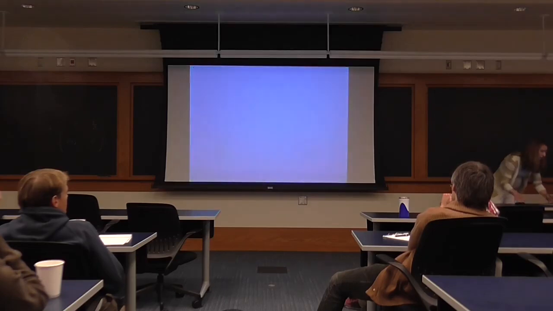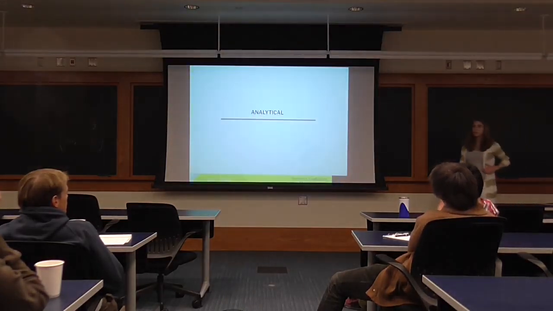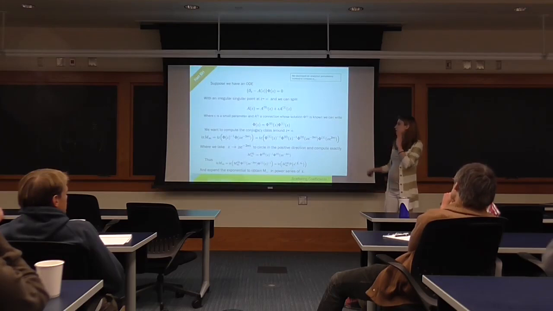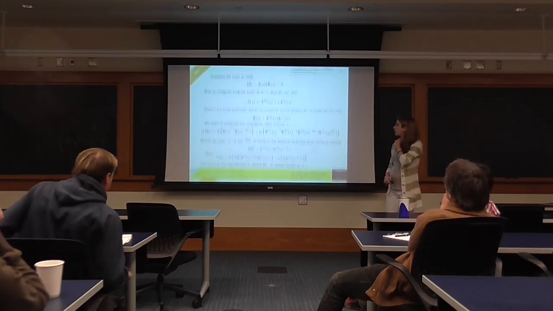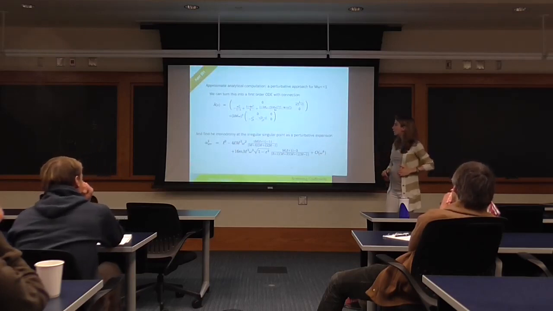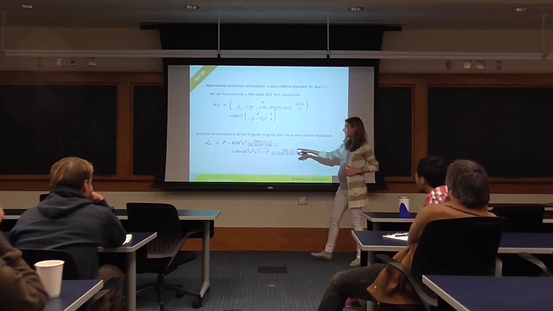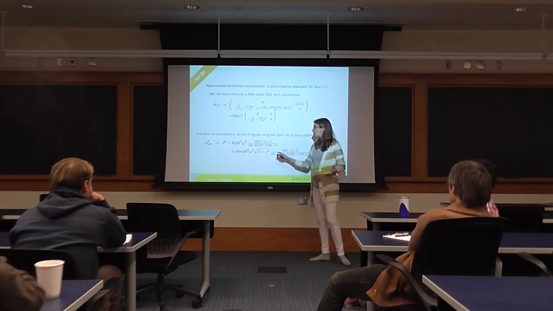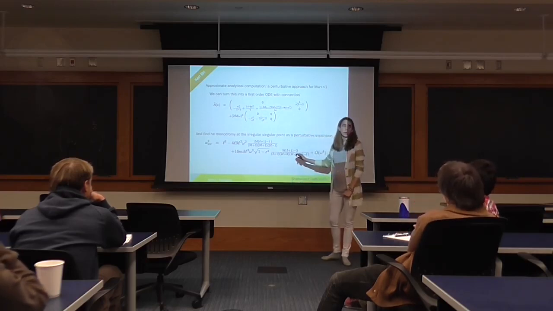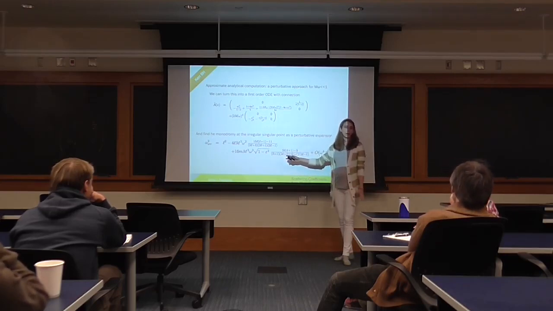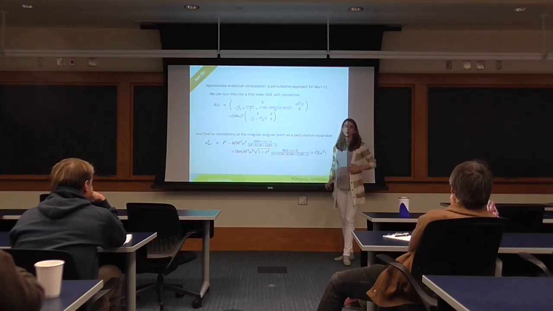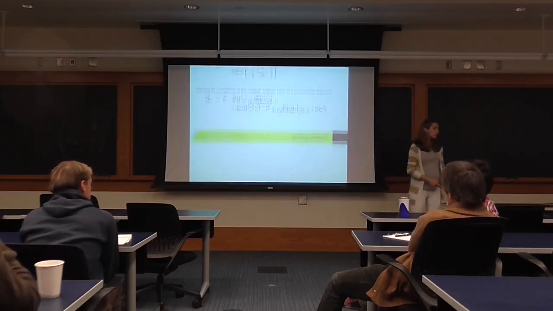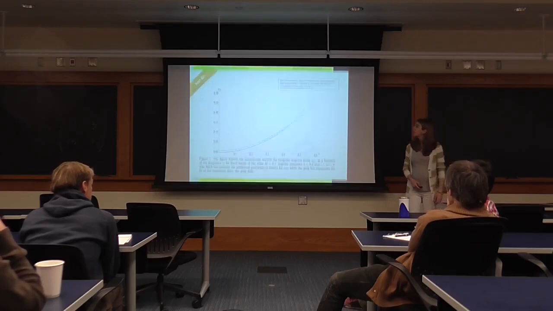Let me just say this. We found two ways of computing the monodromy at the irregular singular points. We found an analytical way to do it by making an expansion around more or less the same point, and we can perturbatively find the expressions for the monodromies at the irregular singular point. A paper by Lowe and collaborators a few months ago, with some other way of analyzing the singularities and symmetries of the wave equation, found the same monodromy. And there's a numerical way to do it also, if you want.